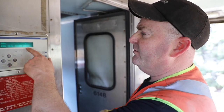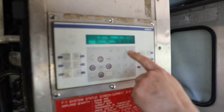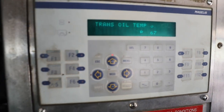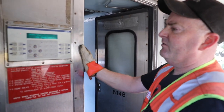The engine coolant temperature is at — trans oil coolant is at 55 degrees right now. We need to add some, and the engine coolant temperature is at 66 and rising. So at some point I'm going to have to put the fans on, and I'm hoping that the generator runs the fans.